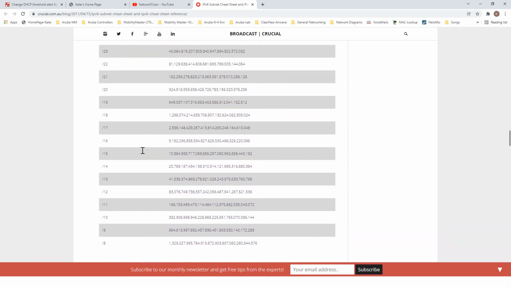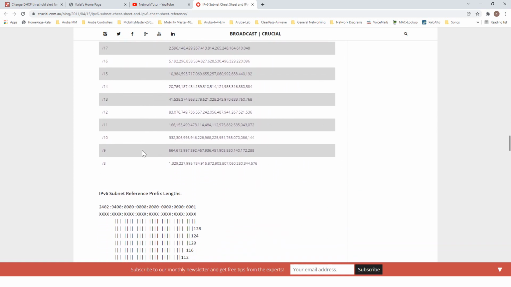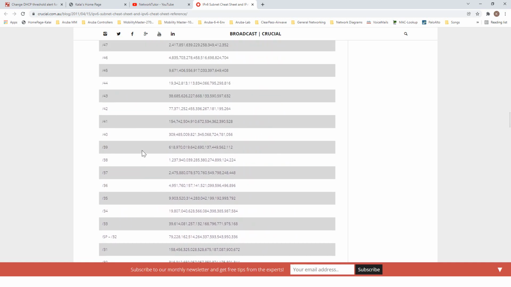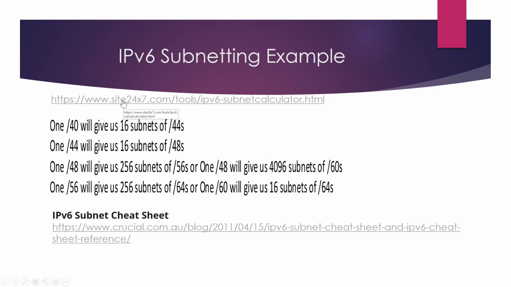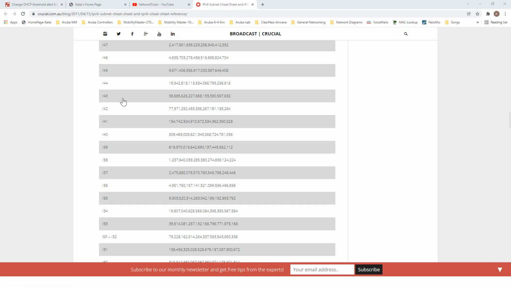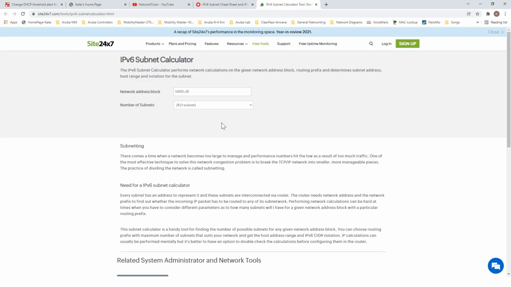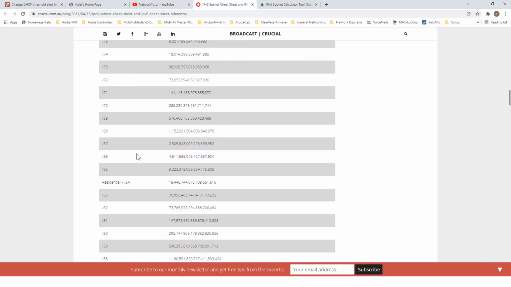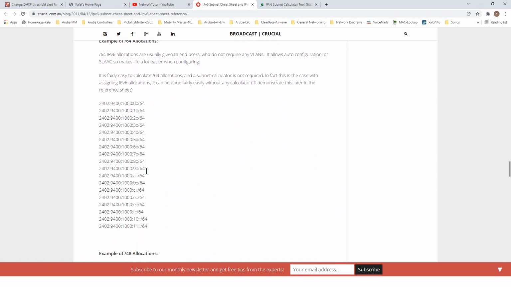And that's the biggest one you can get from ARIN or any other internet registry. So let me go back here and go to this calculator. This is where I'm going to do the calculation part of it. For this, I'm going to grab an address here so I can show you how the allocation works.